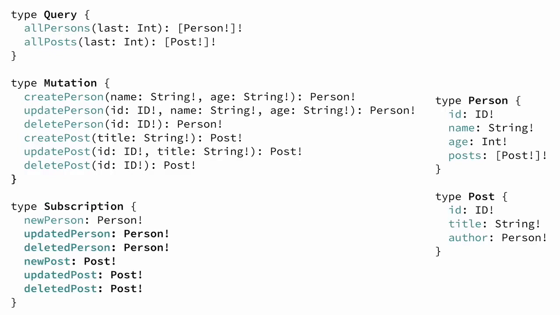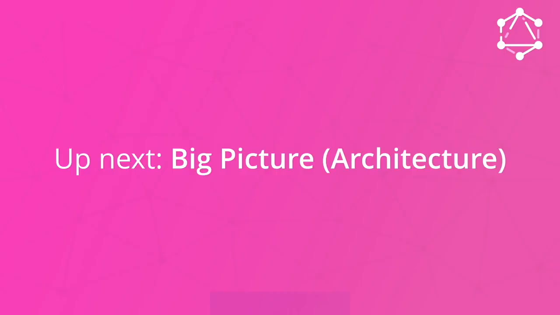Notice, however, that the way we defined the schema still has a couple of flaws. For example, at the moment, it's not really possible to set and modify the relation between person and post. We will leave this as an exercise to you to think about what the corresponding mutations would look like. In general, however, this whole schema already does illustrate the general ideas you need to follow when writing a GraphQL schema. In the next chapter, we'll discuss the big picture and highlight some major architectural components that you'll find in all GraphQL infrastructures.